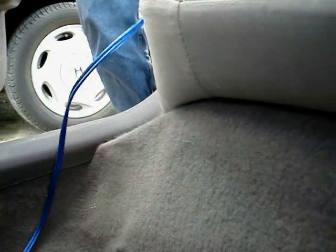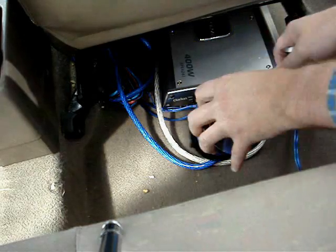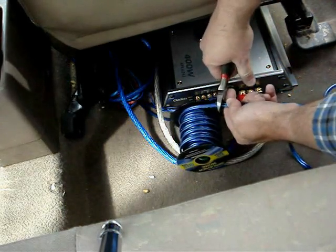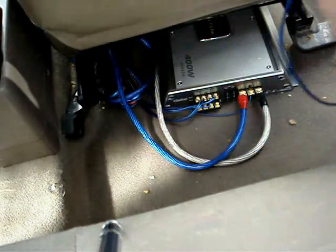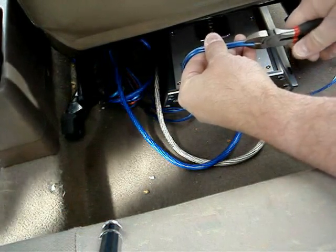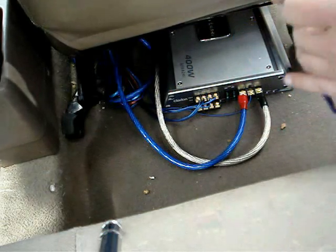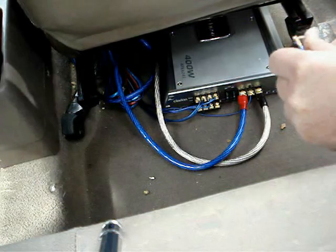Here we are running the cables from the amplifier into the boot area. We're going underneath the rear seat and hiding the cable inside the plastic channels. The other end of the cable is pulled through from underneath the back seat. Now we cut our cable to length at the amplifier. Double checking the length, we remove the extra slack. Now we split the figure 8 cable in half using our side cutters. Again, using the side cutters, we strip the end of the insulation from the wires.